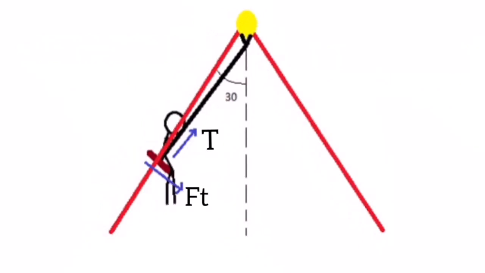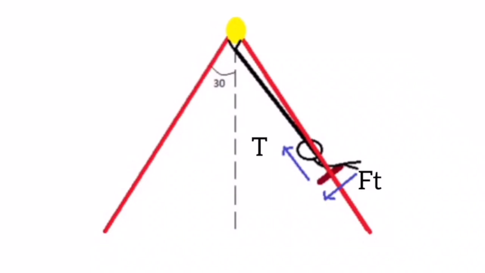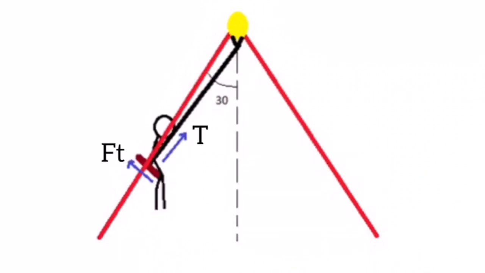Therefore, the tangential force at the maximum height changes its direction as the velocity changes its direction, while the tension of the chains in the swing is always directed to the center of the supporting posts. The tension of the chains of the swing always opposes the tangential force of the swing. Therefore, when the tangential force changes its direction at the maximum height, the swing goes to the maximum height that opposes the tension. At this instant, the tangential force changes its direction again. Thus, the swing goes to the maximum height of the opposite direction so that the tension is opposite to the tangential force.